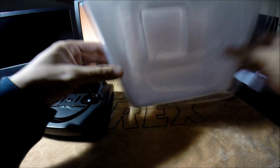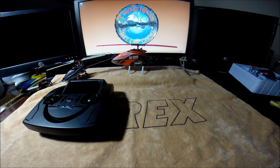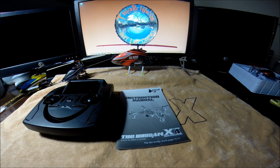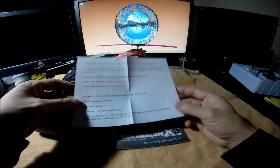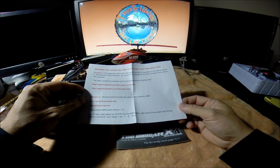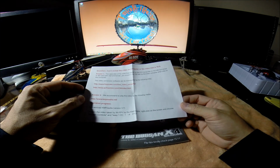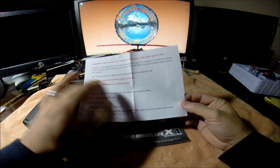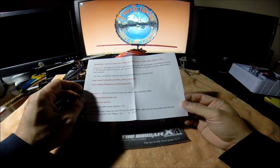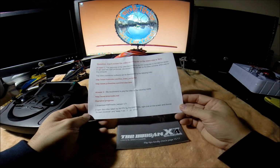All right, the transmitter itself also comes in one of these plastic, and it also comes with instruction manuals. Also with the quadcopter, I forgot to mention, it comes with a little sheet of paper in there. Basically it's saying that the video image, when you view it 16:9, records 720 by 480, but when you play it back, somehow it gets converted to 720 by 240. There's a link here to download software to convert the video back to 720 by 480. There's also a link to download a video player that plays this type of format.